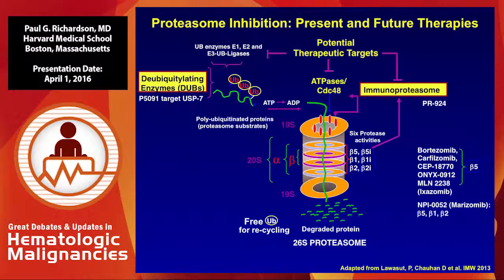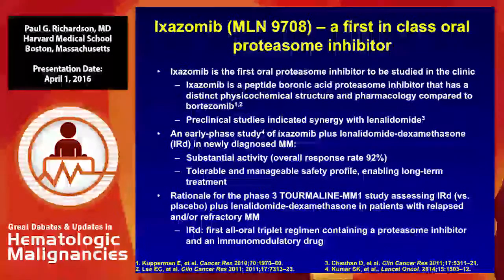This is a schematic just to illustrate the science behind the proteasome inhibitor story. I want to bring your attention to one class of new drugs coming, the DUB inhibitors. There's an excellent trial led by Ola Landgren at Memorial, which we're actually partnered with him in doing, which is very interesting with this new class of drugs. A couple of points about Ixazomib. Again, I think that we're blessed with choices.